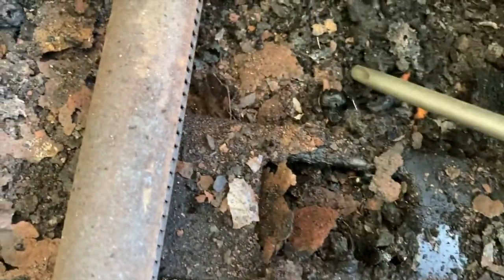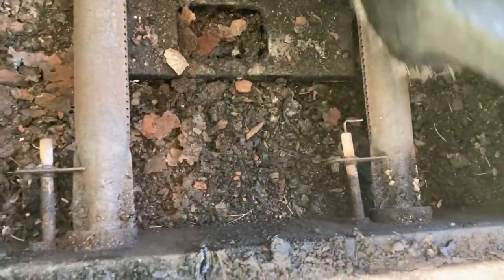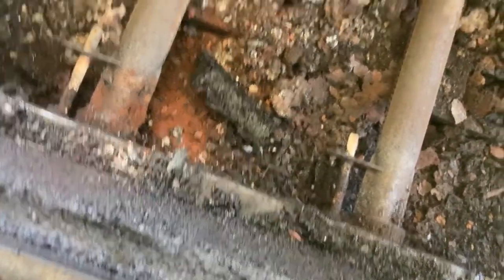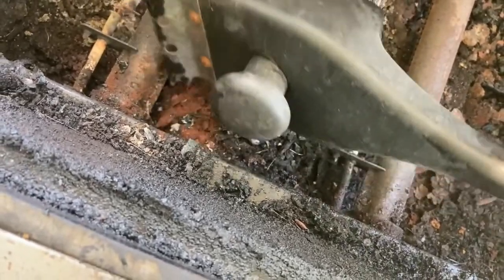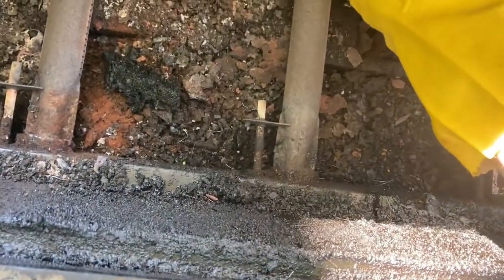Again, mine are in pretty good shape, so I'm not too worried about that, but I am going to give them a nice little brushing, get some of that light stuff off of there. And you'll want to be careful you don't damage the parts here of the burner and the ignition system. Obviously, that's pretty important.